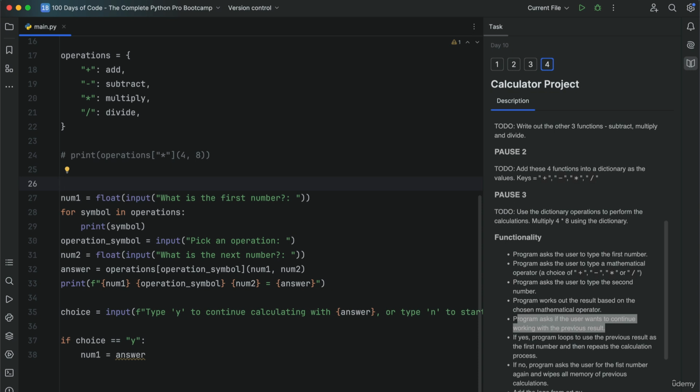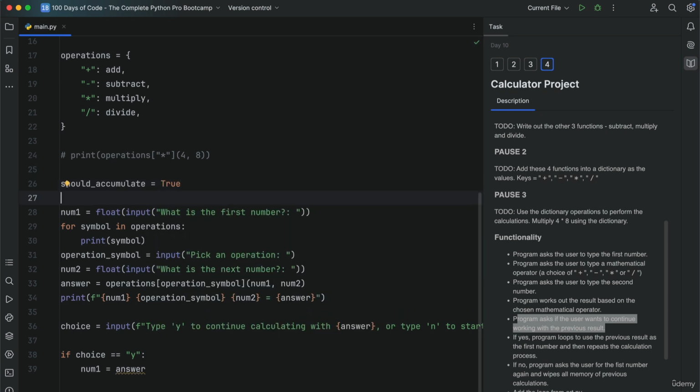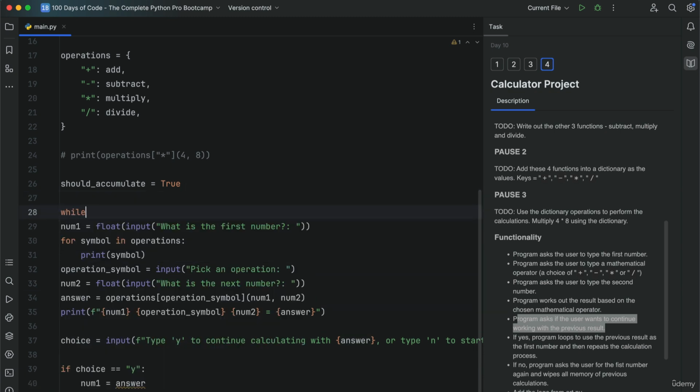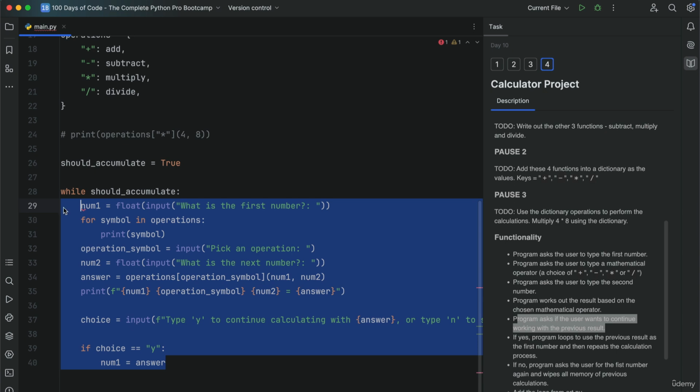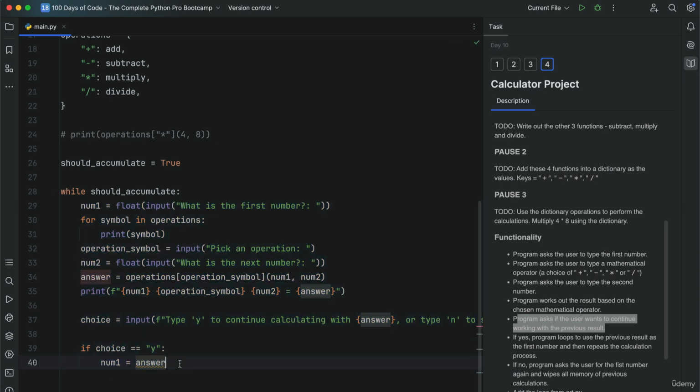So we could have a variable called should accumulate, so that we could decide whether or not we should accumulate the answer to the next round of calculations. And while that is true, then we will perform all of this functionality and get to the end here.